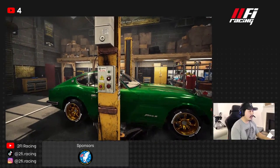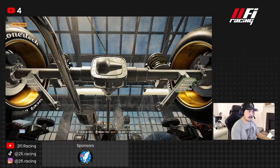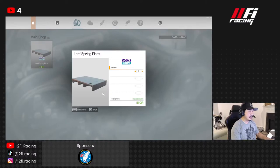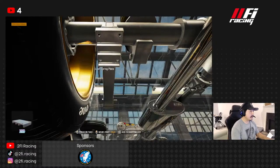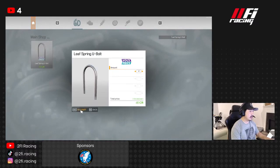I don't know why it let us put on the stupid wheels if the leaf spring plate was missing. And now we need two of those. Oh my god. I'm sorry, guys. That happens. We need four of those.